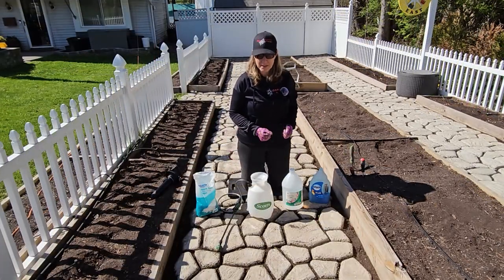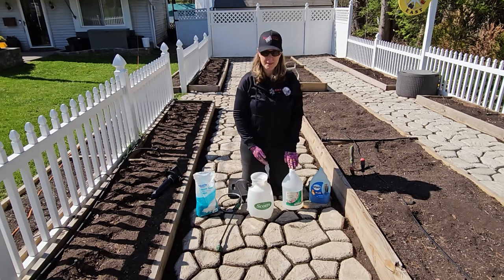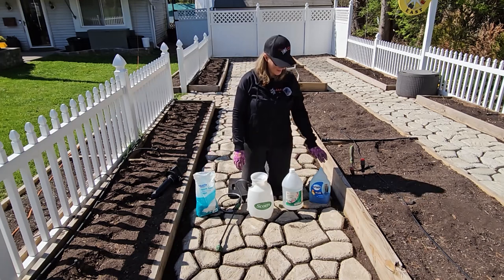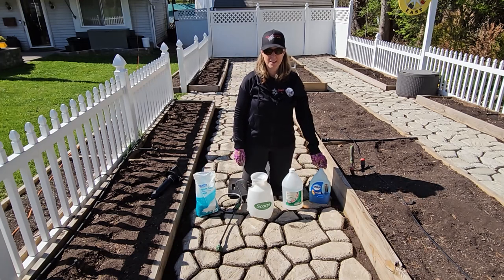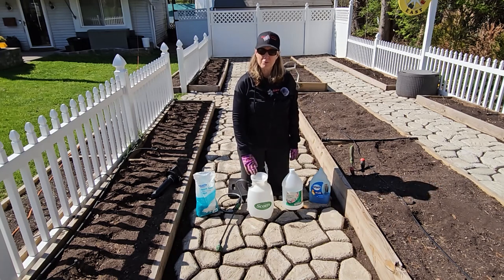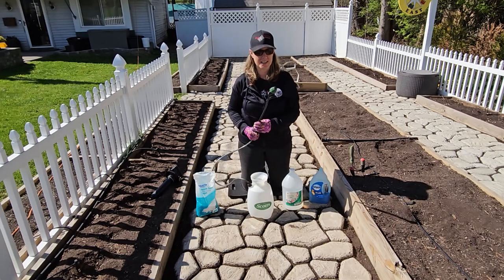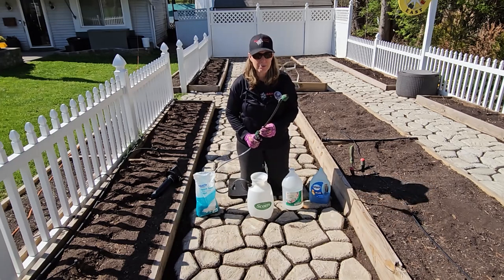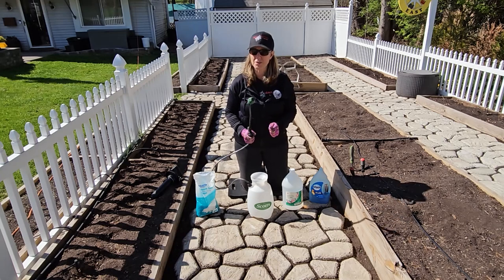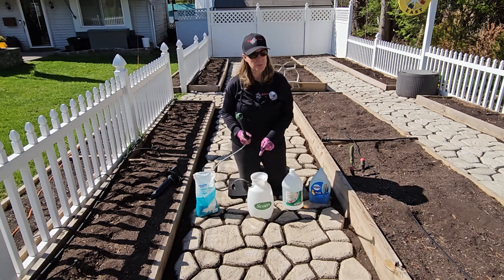So an easy recipe for a homemade weed killer will consist of white vinegar, Epsom salt, and Dawn dish detergent. So you're going to want to get yourself some kind of spray bottle, but what really works well is a garden pump sprayer with a wand. This is going to allow you to add pressure to the canister, which in turn will allow you to spray the weed killer easier. We'll leave a link to one below.